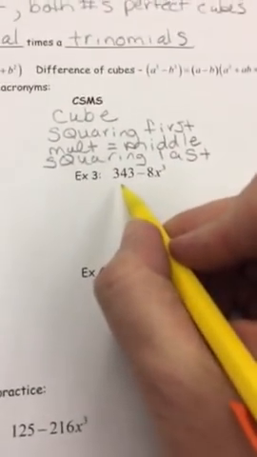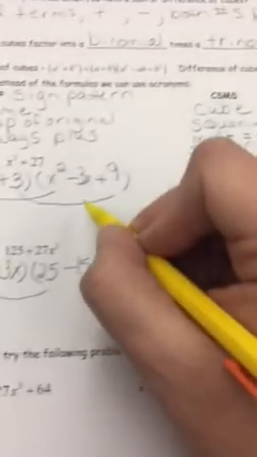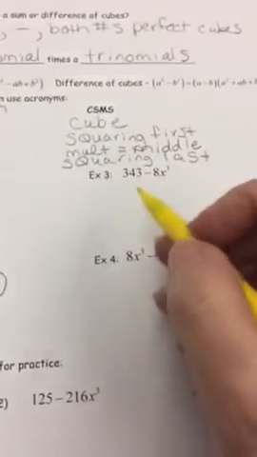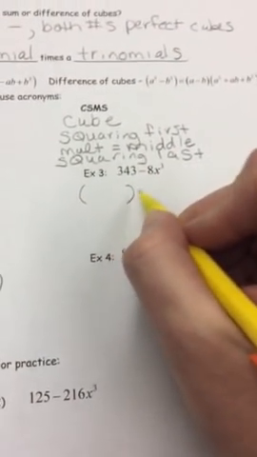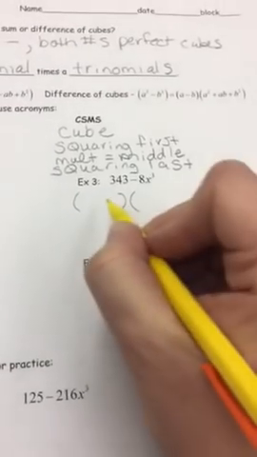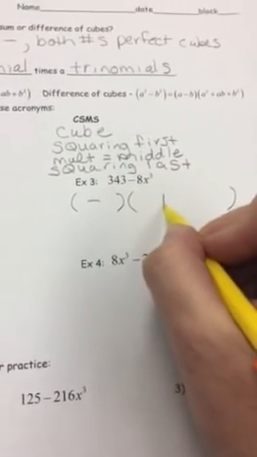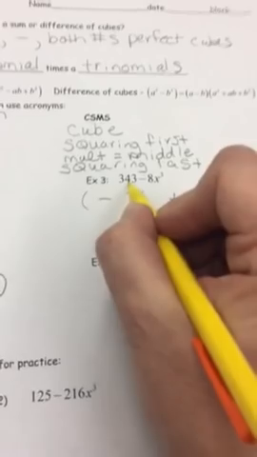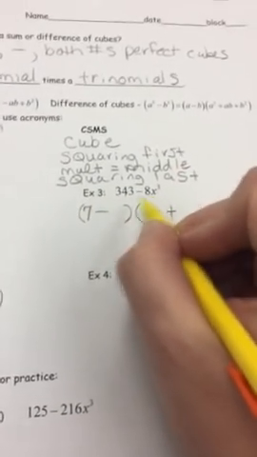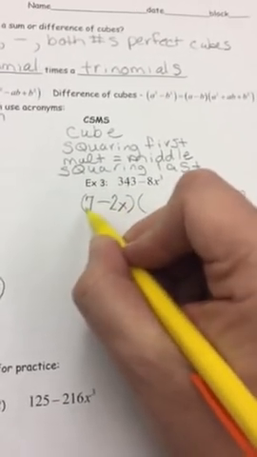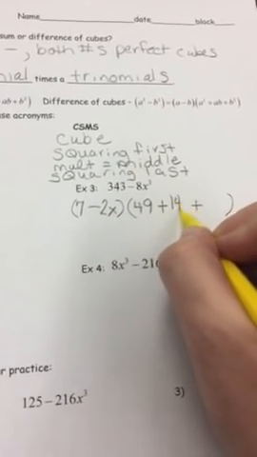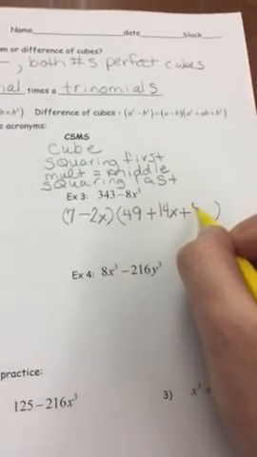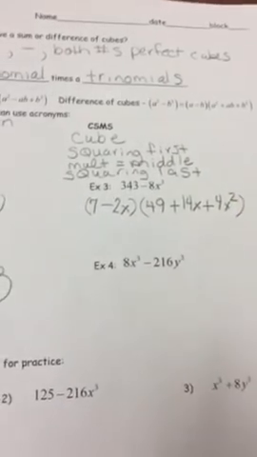All right, let's try a couple more. Now these two are a minus, those two are plus. But if you use the acronyms, there's really not anything different going on here. So it is a cube, so I've got my binomial and my trinomial. Same, opposite, always a plus. His cube root is 7. His cube root is a 2x. Square him. Multiply to make your middle term. And square both pieces. Done.